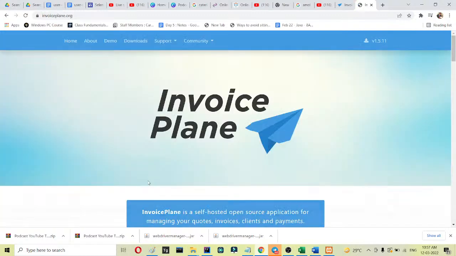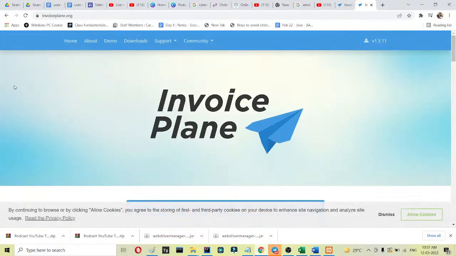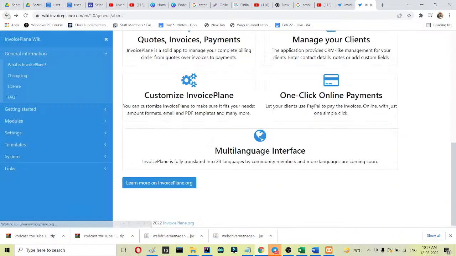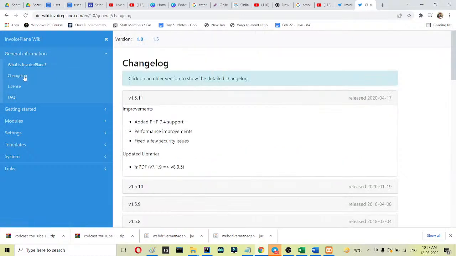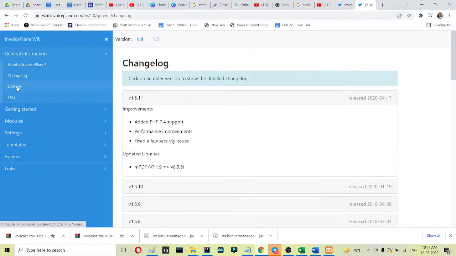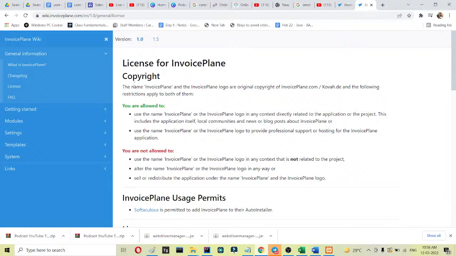Okay, so again, the same thing is here, so I'll just go back. This was what is invoice plane, and let's say its change log, means what are the changes made by the developer. Okay, so this is its license and copyright. So this is a free software. Now this is actually not a software requirement, but still I'll tell you.